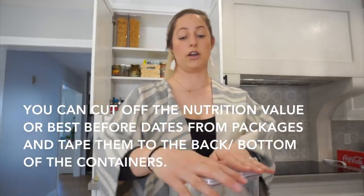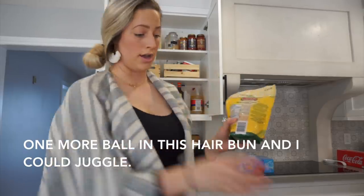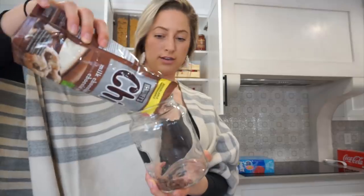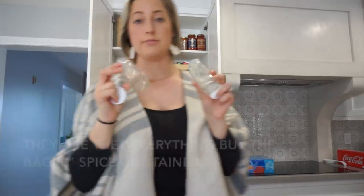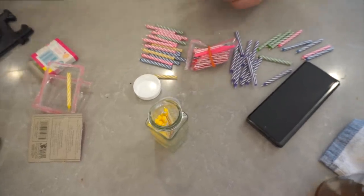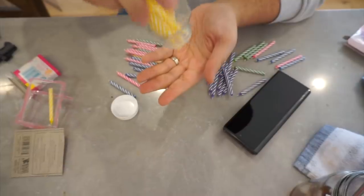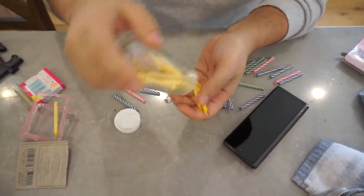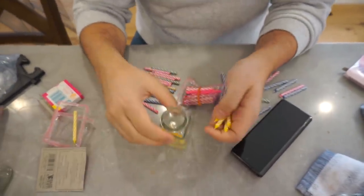Another thing you can do is cut off the best-before dates. I've been saving glass containers — I save every glass container I can. Everything But The Bagel spice containers, I have a ton of them. I just realized I could store birthday candles in them — and toothpicks too. When I went to Bulk Barn I grabbed some items and put them into a bag, so I'll just keep it in that container now.